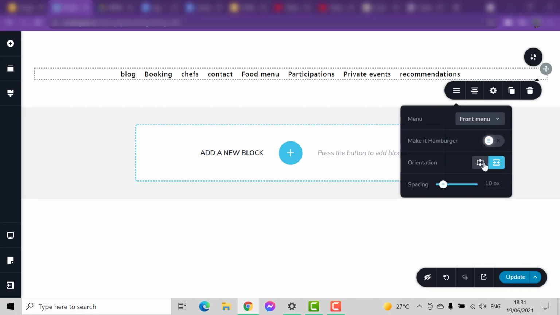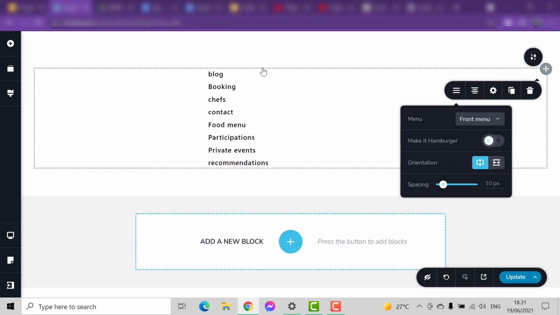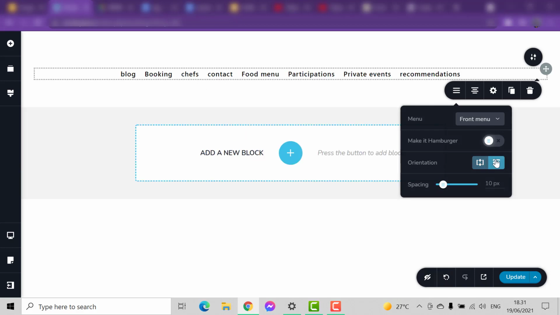And for orientation, you can make it a vertical orientation, and it can be a horizontal orientation as well. It depends on your choice how you would like people to navigate your website. And also here you can see the spacing.